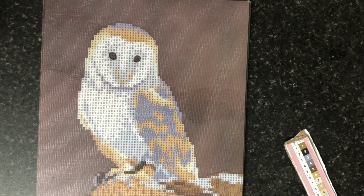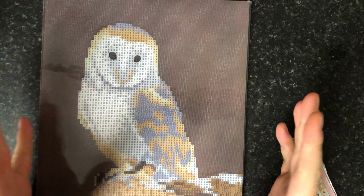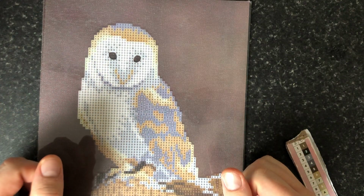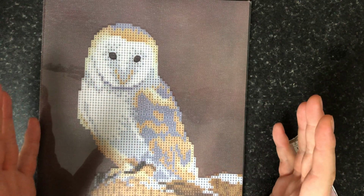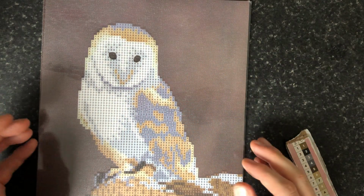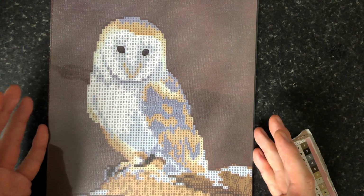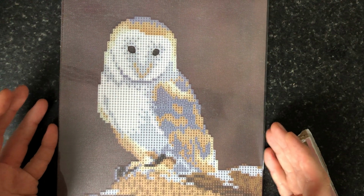Today we get to start this lovely little owl. I'm going to call him Barney because when I was at school we went on a trip to this place that had owls, and we got to have a photo done with a real owl on your shoulder. So this brings back vivid memories from all those years ago. And yeah, I'm going to call him Barney the Owl.